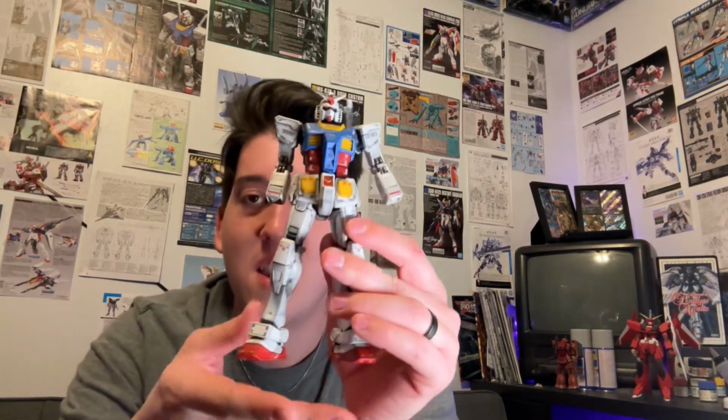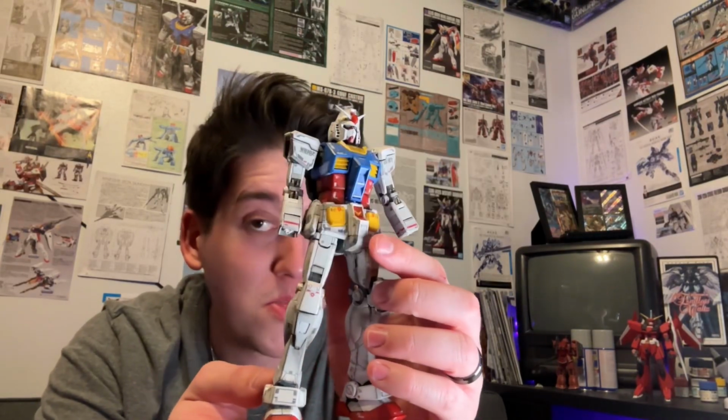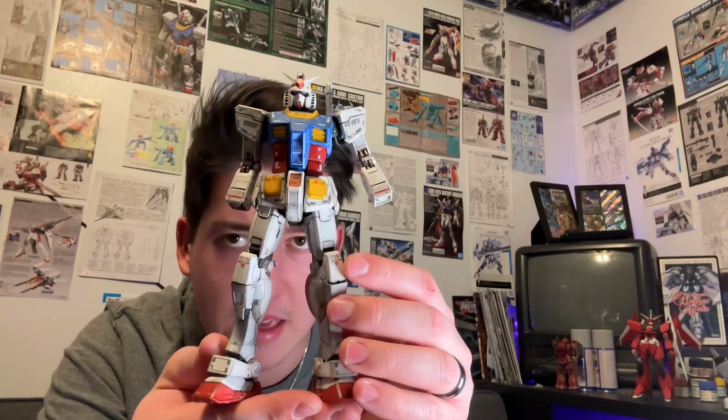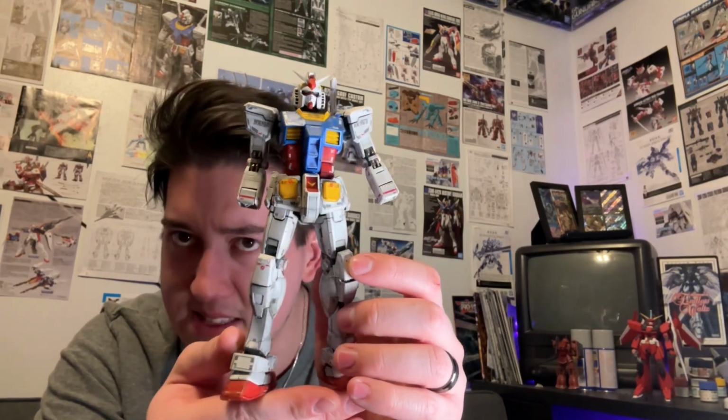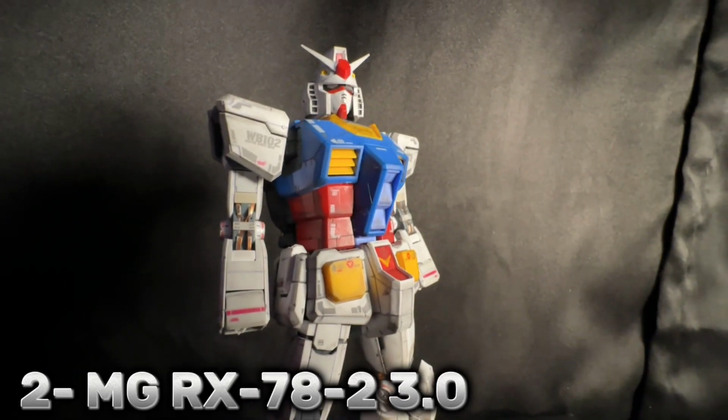Number 2 on this list is an unfortunate case, because it's my first ever master grade I built, and that is the Granddaddy RX-78-3 3.0. And you might be noticing he's kind of missing something. Yeah, he took a tumble, and he doesn't have hands anymore.